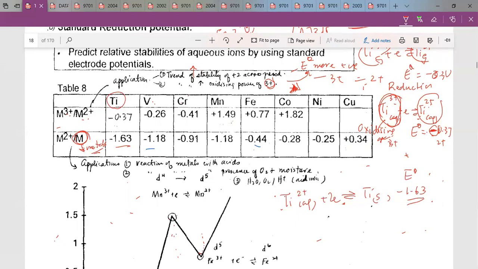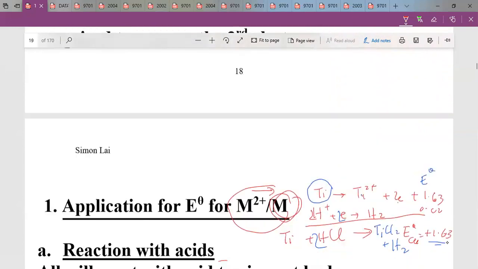But is titanium reactive or not? Now you look at it here, it's pretty reactive, minus, right? Going backwards, from titanium to here, is positive 1.63. All this will show you that the metals from titanium to nickel are quite reactive compared to hydrogen. Now, let's see here.